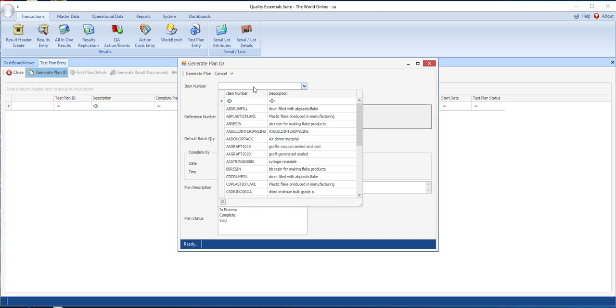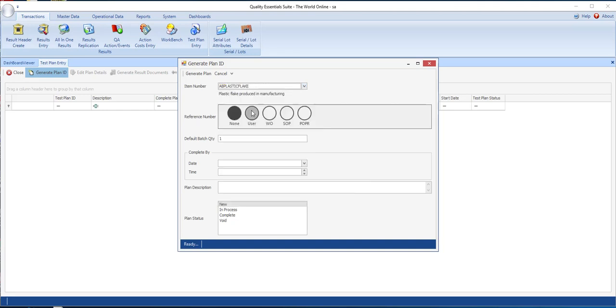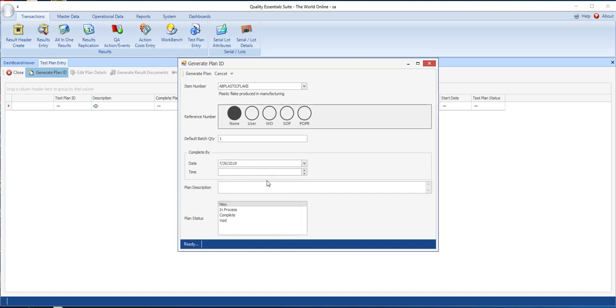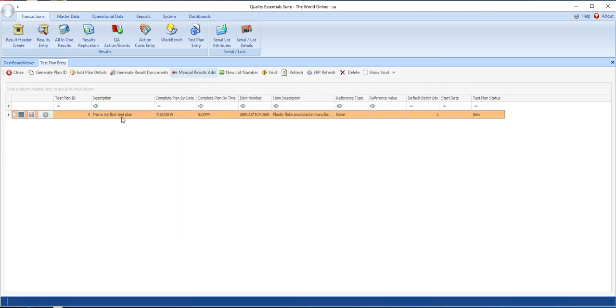So I'm going to use the AB plastic flake, complete by, say, next week. Time is 5 o'clock p.m. This is my first test plan. All right. So now I'm going to generate the plan. I click on generate plan, and it creates the plan.